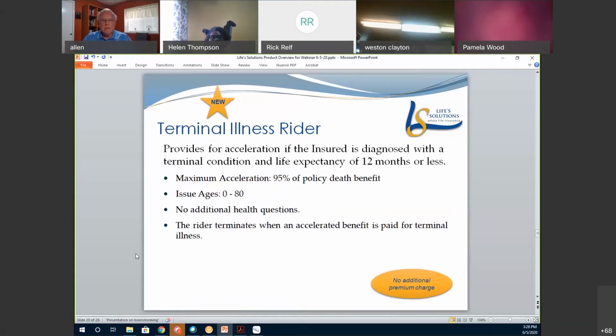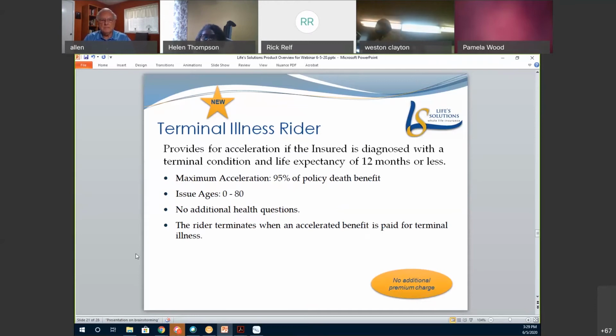Okay, so the first of the three living benefit riders, the terminal illness rider. With this rider, if the insured is diagnosed with a terminal condition and the doctors have said they have a life expectancy of 12 months or less, they could take up to 95% of the death benefit. And then they'd have money to use to, maybe they want to get their final arrangements made with the funeral home. Maybe they want to help their family straighten out their medical bills before they're gone. Maybe they're in a remission state, and they want to go on that dream vacation they always thought about while their health is halfway decent before the end.